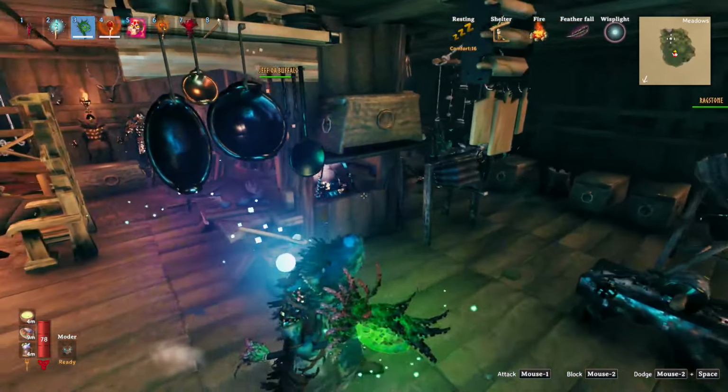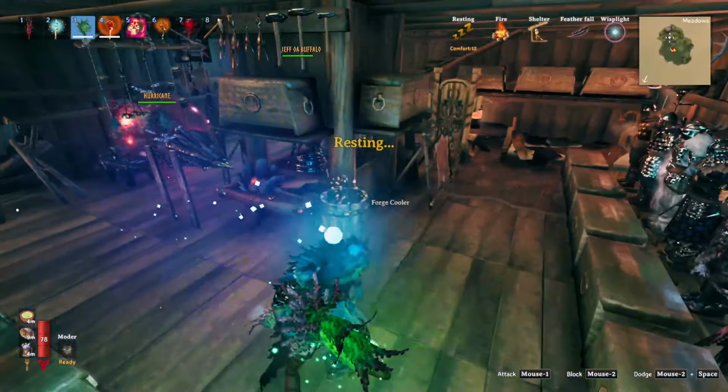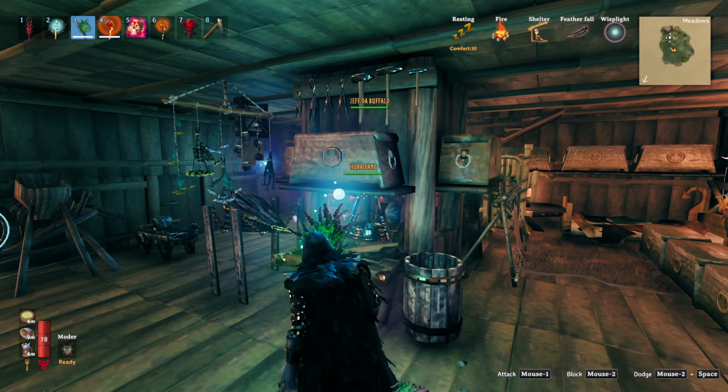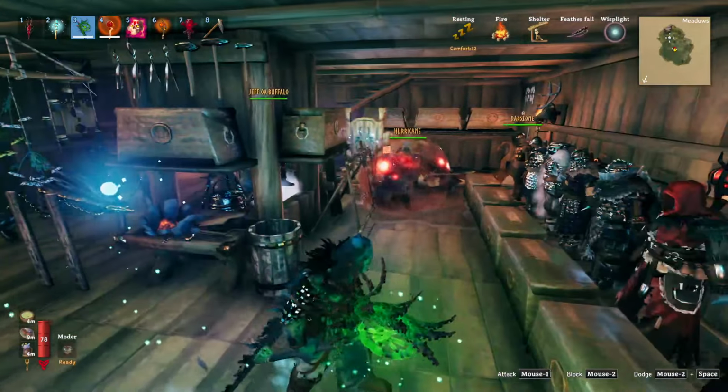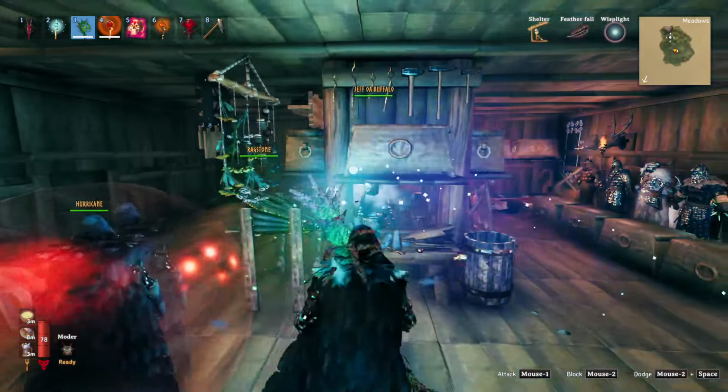Uh-oh. Don't hit my stuff. I think Jeff fell in a chimney, it looks like. Jeff's going to be for dinner. He's going to stay for dinner, I think. Jeff is dinner.